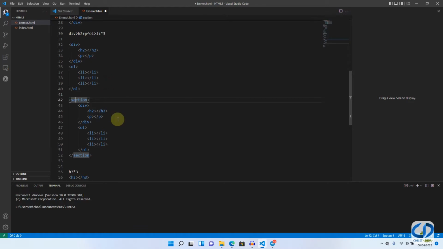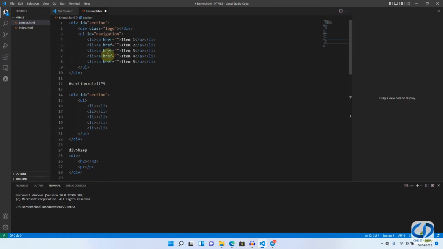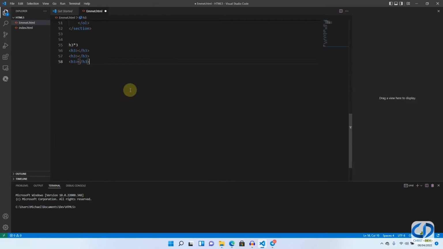And also there's something else that I've been using, which is the class and the IDs. You can add classes and IDs simply by using the CSS identifiers. So hash logo creates a div with an ID of logo, and dot logo creates a div with a class of logo.